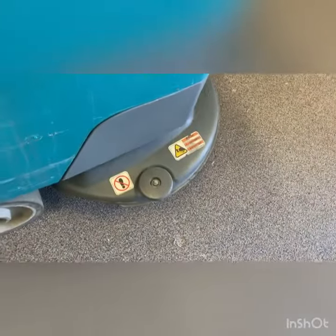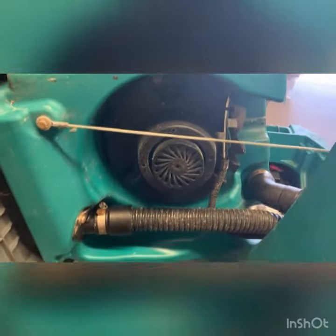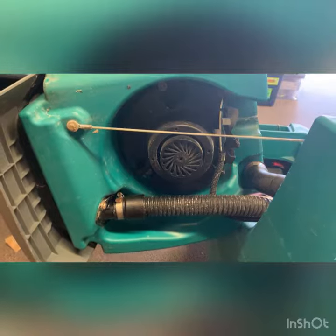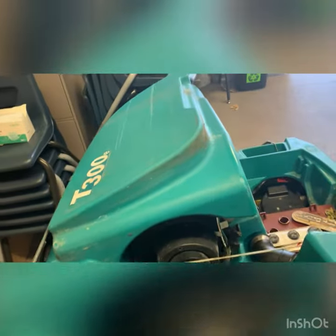It needs a skirt, and we're going to do a couple sets of blades. I want to get that back motor started up so we can test it. Also, inside the tank the float cage is missing, so I'm going to have to get an extension cord to at least test the charger.